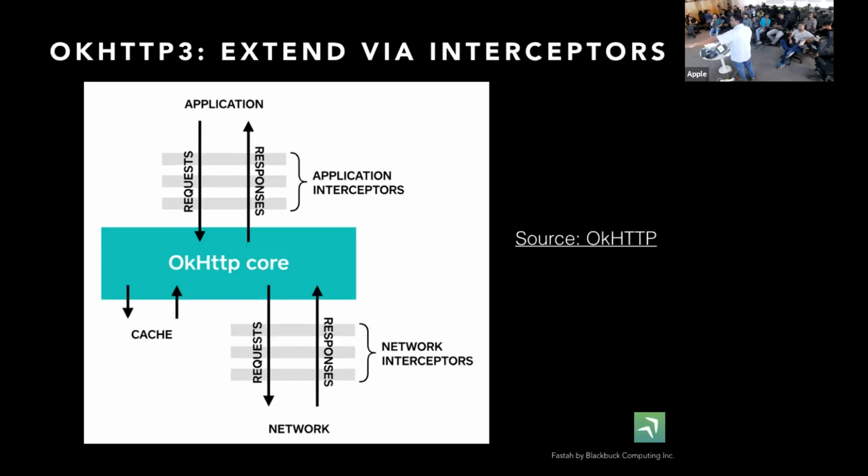If you want to do some other magic in a network interceptor, like take a copy of the data and give it to Chrome DevTools, then you can write an interceptor that does that. And the OkHttp guys have done exactly that. They have written a plugin, an interceptor that takes the data coming down the wire and dumps it into Facebook Stetho. Facebook Stetho knows how to work with Chrome.